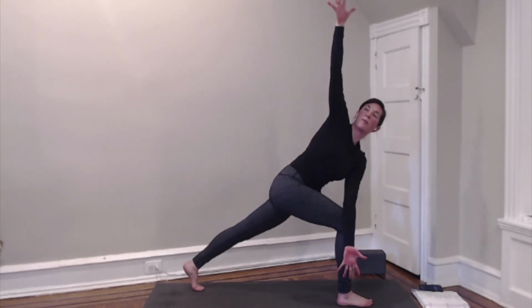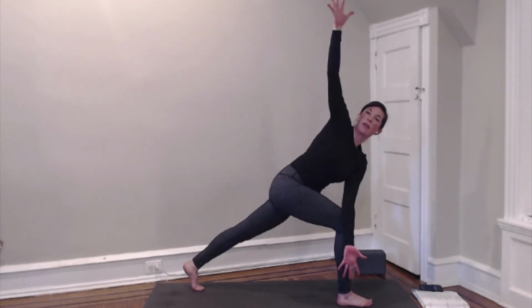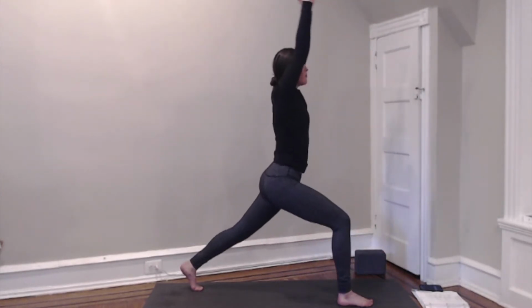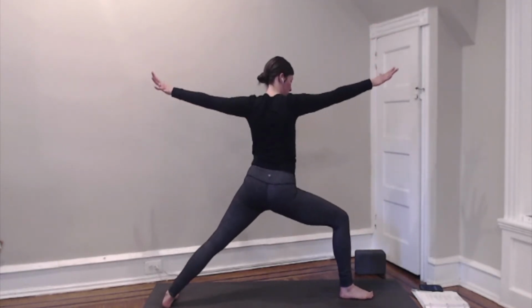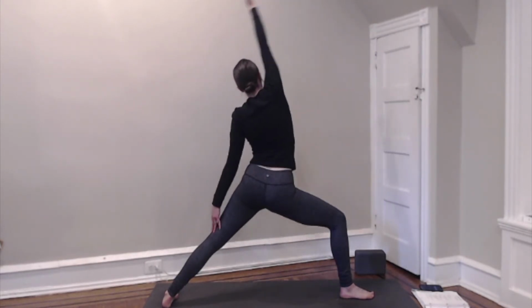Take a deep breath in and out. Deep breath in and out. Another deep breath in. Empty out. Crescent lunge, come back up. Warrior two, open. Reverse your warrior. Side angle.